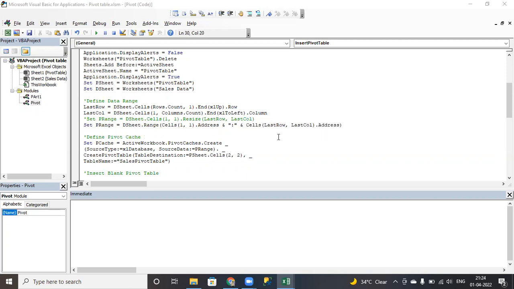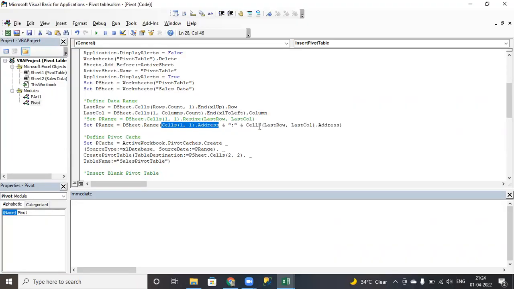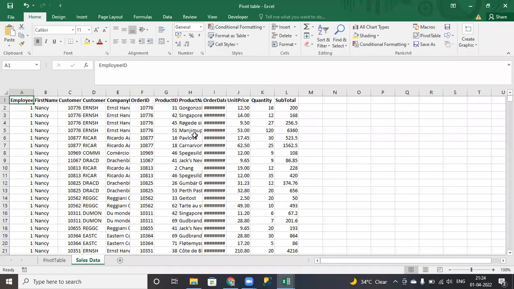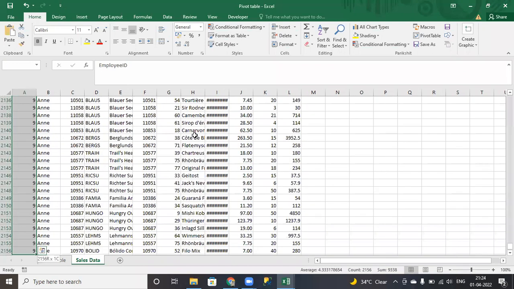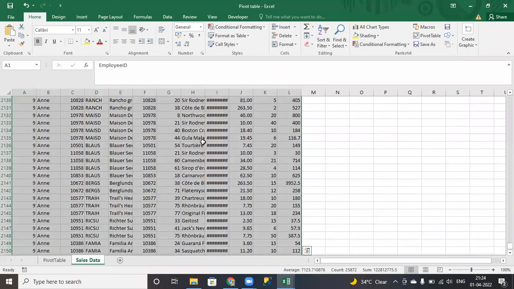So what does that mean? That means cell 1,1 dot address, that is first 1,1 dot address, until last row and last column. So from cell 1,1 to cell last row comma last column. So our entire range will be selected.